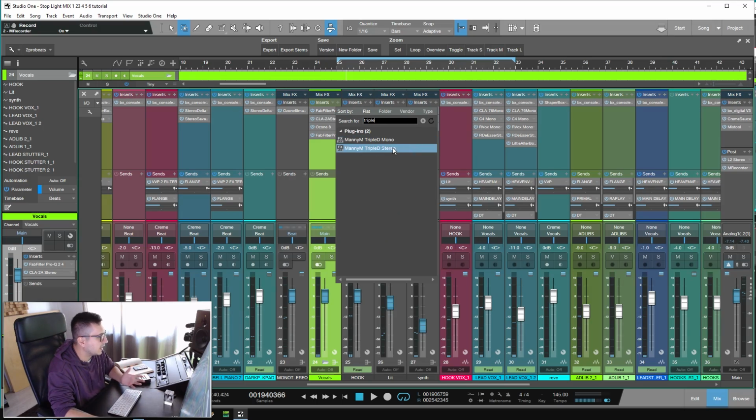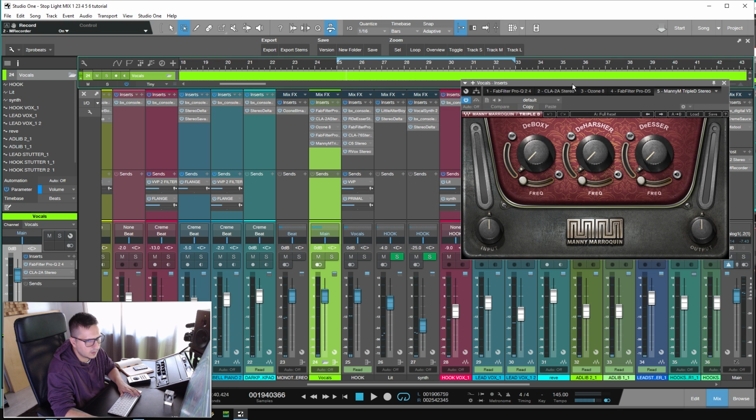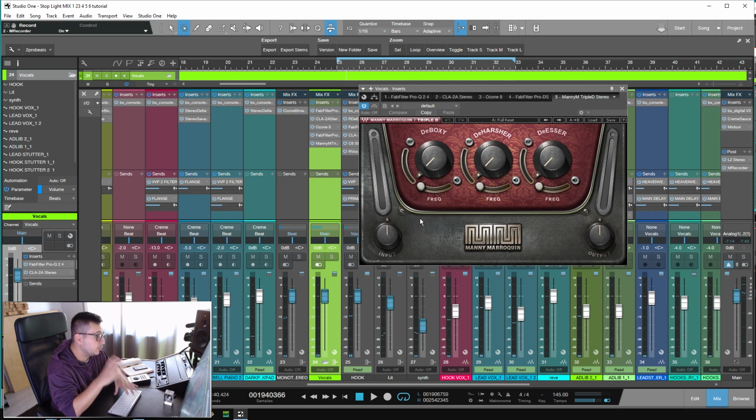So let's add the plugin I want to show you on the vocal bus. The plugin is Triple D from Waves. This is the interface. It's really easy to use.